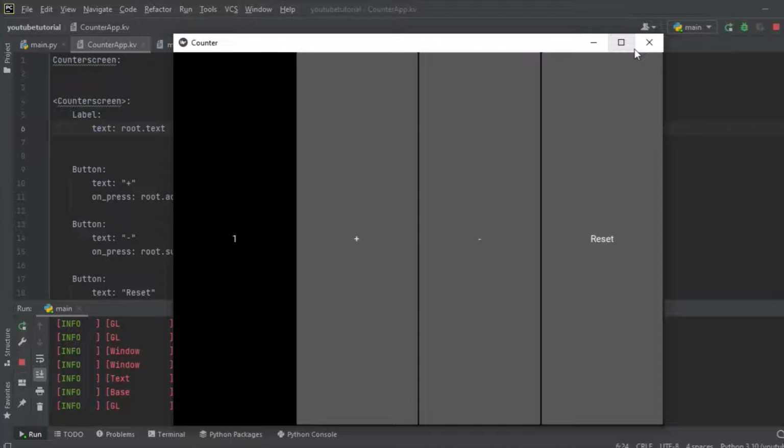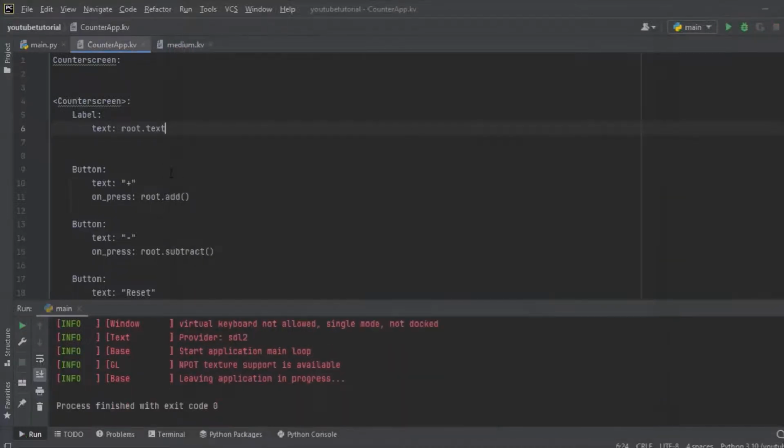If you want to add color, you just go here, you write color, then you define the color by the number. I just don't know how to do it, but let me just write any number.